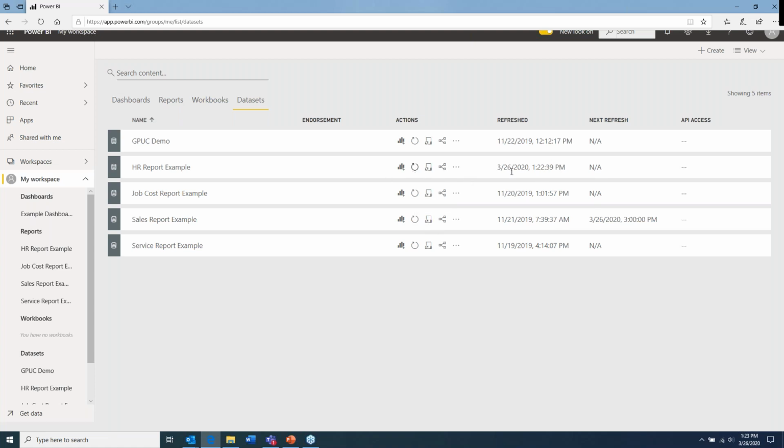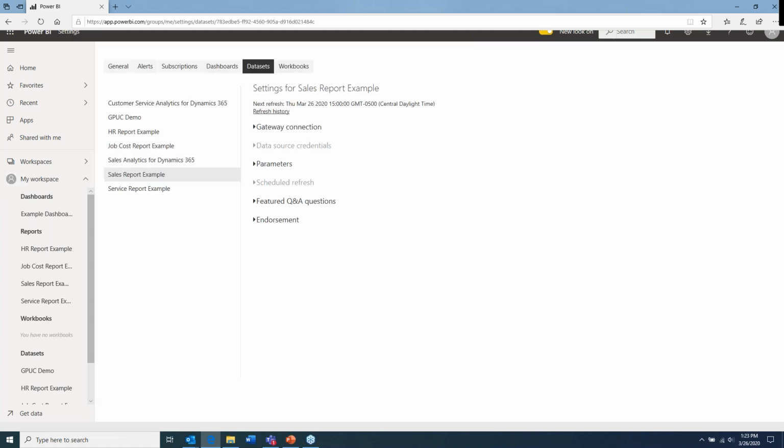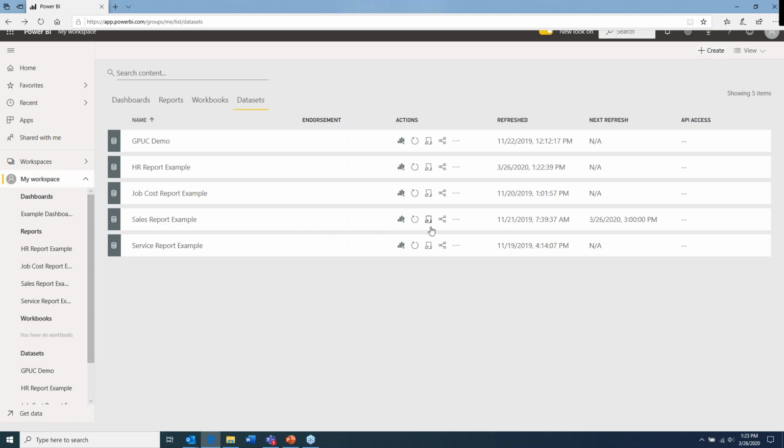Okay, now you can see the refresh finished here on the HR report. Now we have the new time it was last refreshed. If we pull up schedule refresh, it looks just the same as we accessed before. So there's multiple ways to access things. Let's go back. And again, there's view related. And then within your data sets, a couple things that you can do within here.